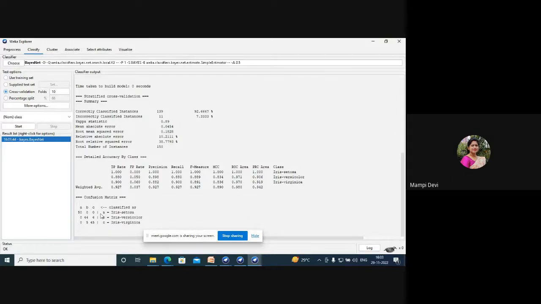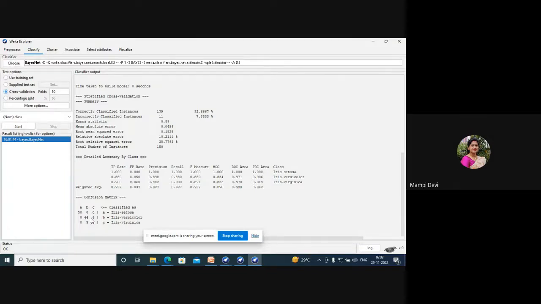and it shows the result. Here three classes are there, because this iris data is for three classes, whether it is iris setosa, iris versicolor or iris virginica, but your data set will be defined by your class. Here I am using the already built iris data set, and three classes are there. So you can see in the confusion matrix there are three classes: A, B, C. From this confusion matrix, we can see that for A, that is iris setosa, 50 are classified correctly, and there is no misclassification.